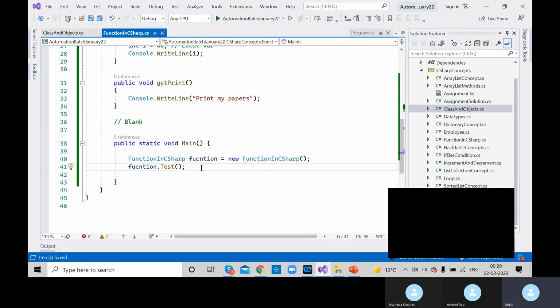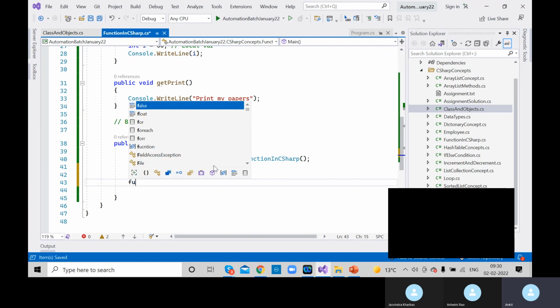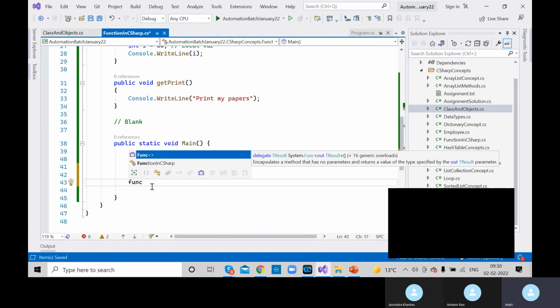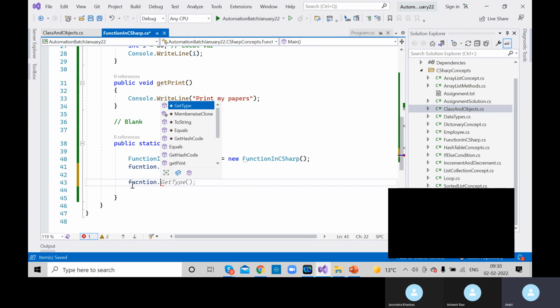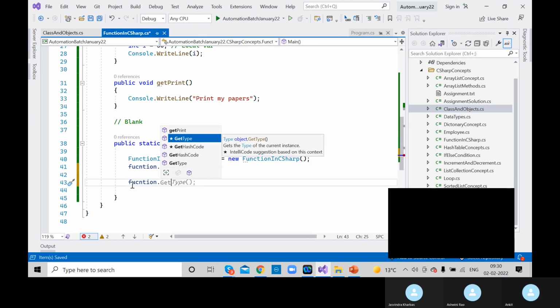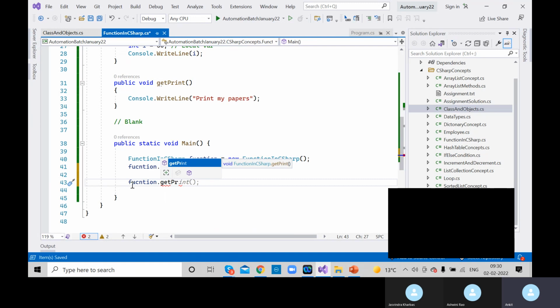To call this, if you want to print this line, you already have created the class object, so you need not create the object again, but just use the reference of this class, let us say function. You can put the dot and you will get our method, getPrint.